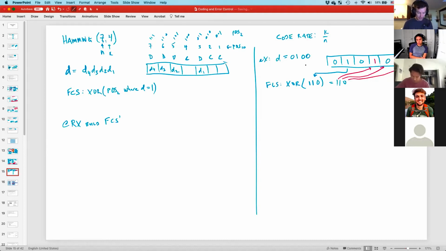So here, I'll start a second example, and I'll truncate this a little early. If our data was 0101, then our frame check sequence would be the XOR of position 6 with position 1, 2, 3.